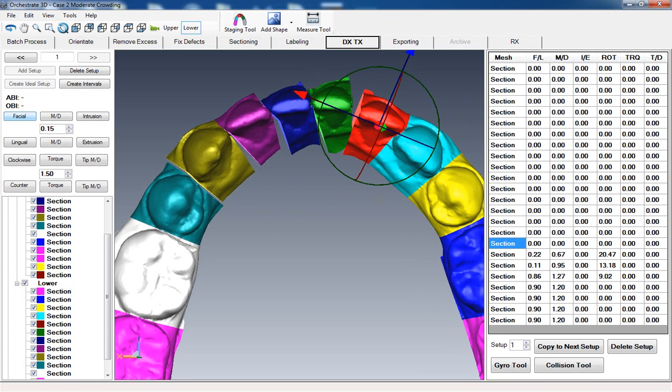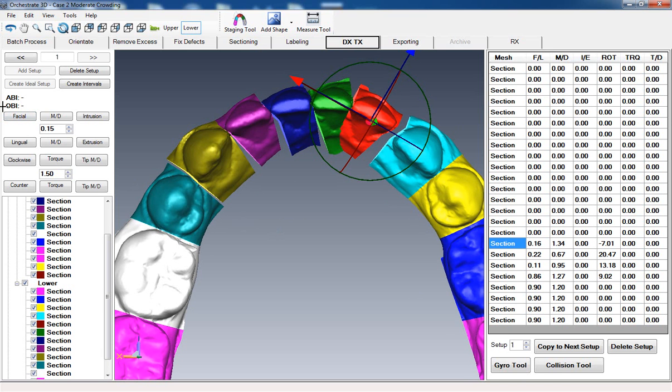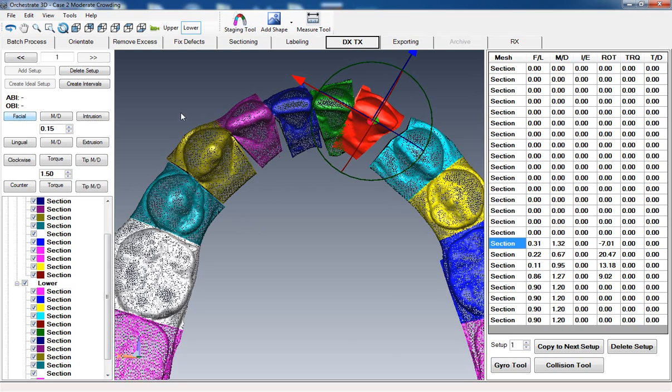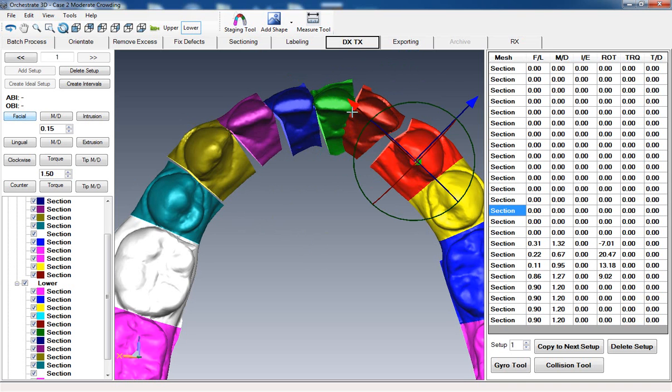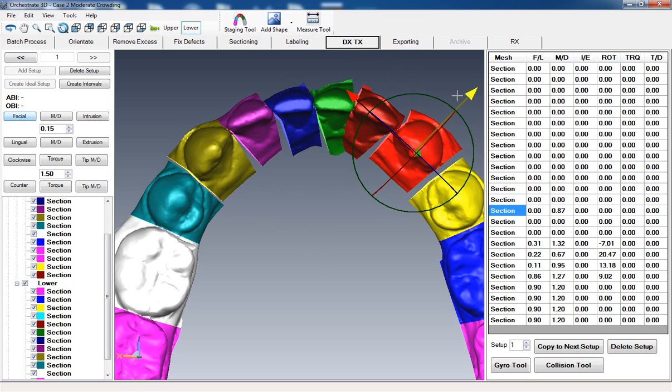Now we're going to grab this lateral, rotate, move mesial, and I usually am keying off the lateral. So when I'm positioning this tooth here, usually I'm keying off the tooth over here to sort of give me an idea of the amount of rotation that is needed. Okay, now we're going to move to this cuspid, move it into position. Maybe add a little bit of torque to that tooth.